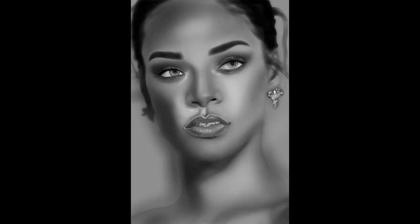I really have fun with her earrings as well, and that was just simple little squiggly lines with different shades of gray and white and black to make it look like a diamond, darling. But I definitely could work on how I mimic diamonds in the future. This is my first earring I actually had to draw, so that was really fun. But yeah, I just had fun, man, just going in.